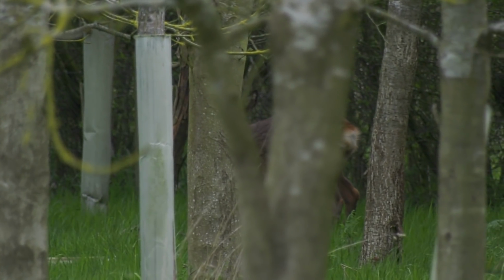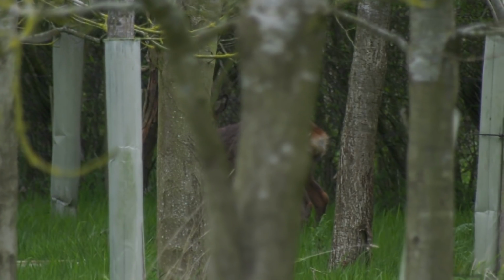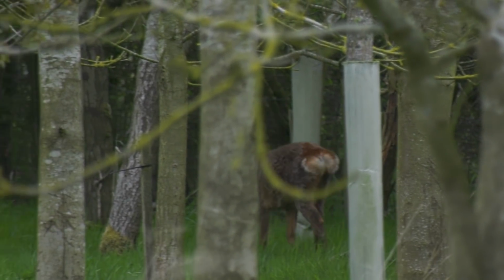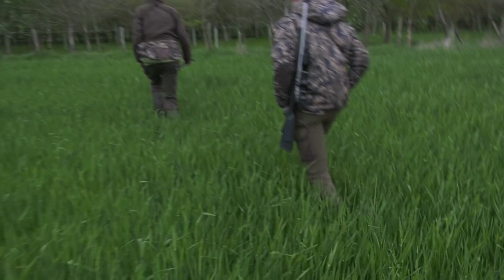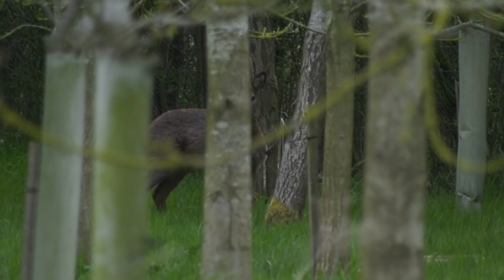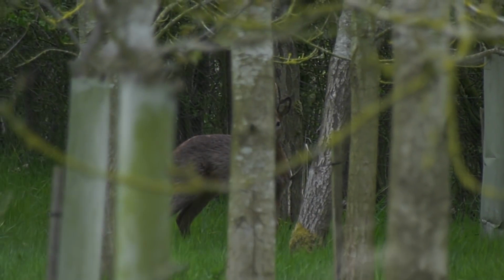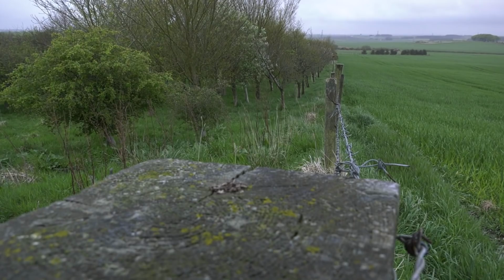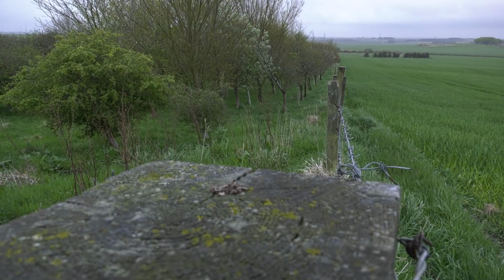Sergio needs to manage the situation to stop it heading back and disturbing the animals we're hoping to get onto. Giving it a wide berth works. Nice young six-pointer, probably be better next year, so let him grow on a bit. And that's what we do. Basically, just scoot out in the field and he come back down this plantation, so he didn't go at the top and spook his deer that possibly come out of this plantation as mature forestry.